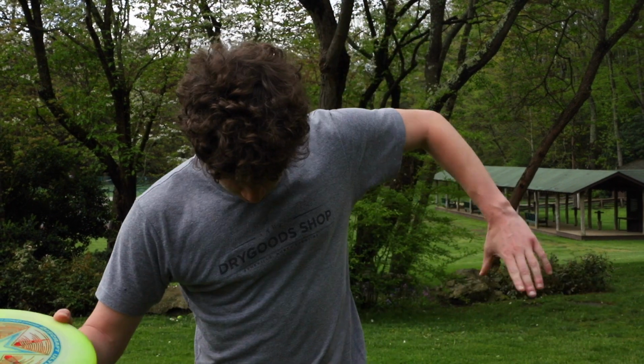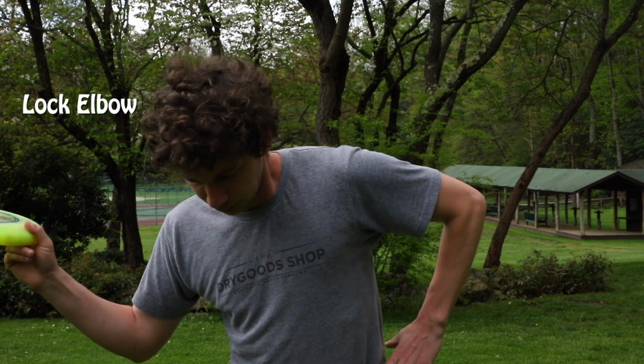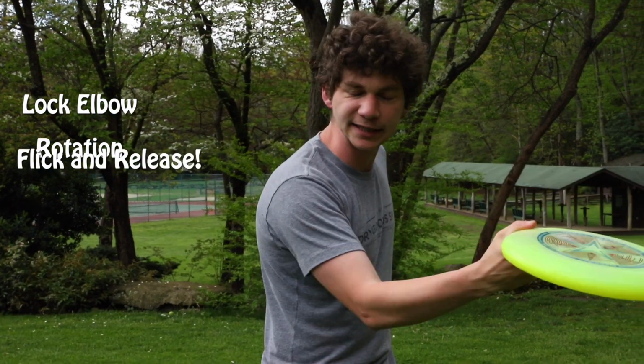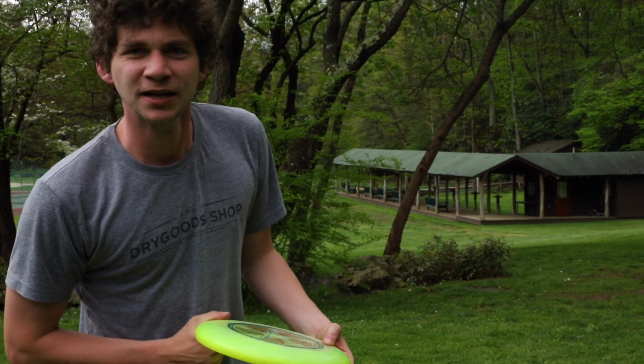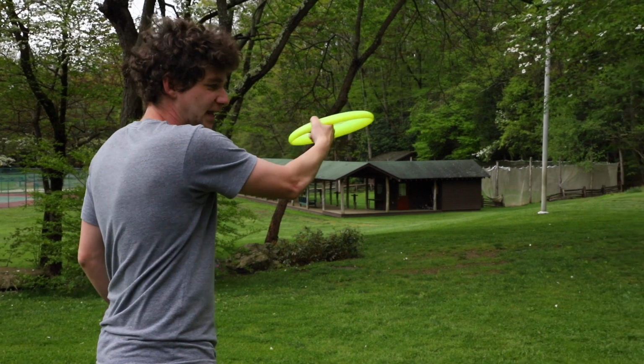Once you go through the ranks of throwing a Frisbee, once you get a few thousand reps in there, once you're comfortable with locking your elbow, maybe having it come off a little bit, rotate on one axis, flick and release, that's when you can learn how to really shape your shots. There's 2 main shot shapes. There is the out and in.